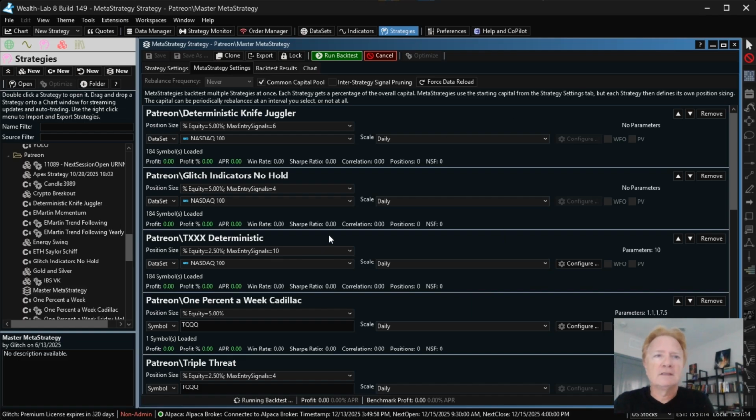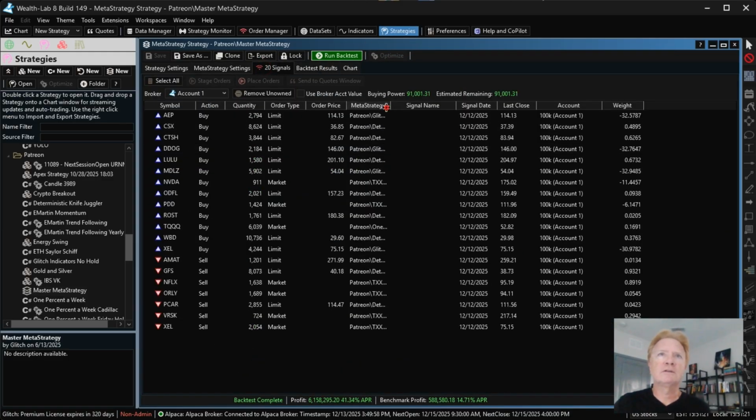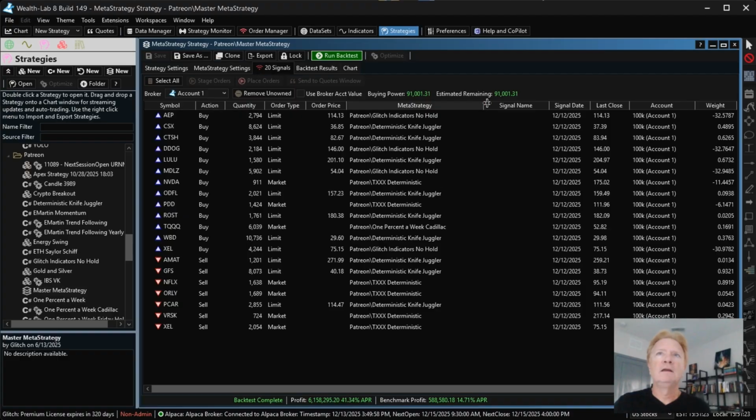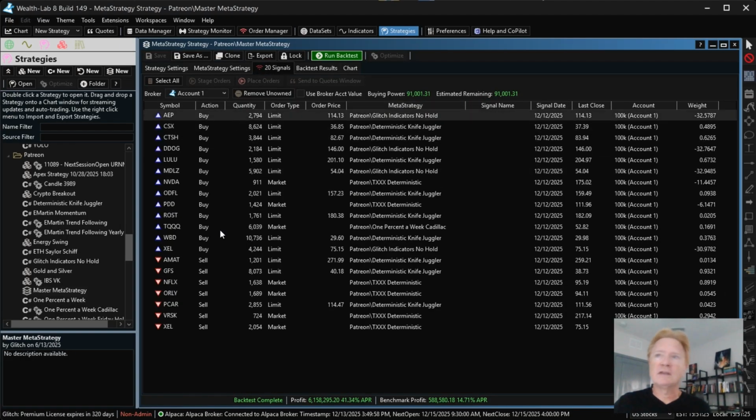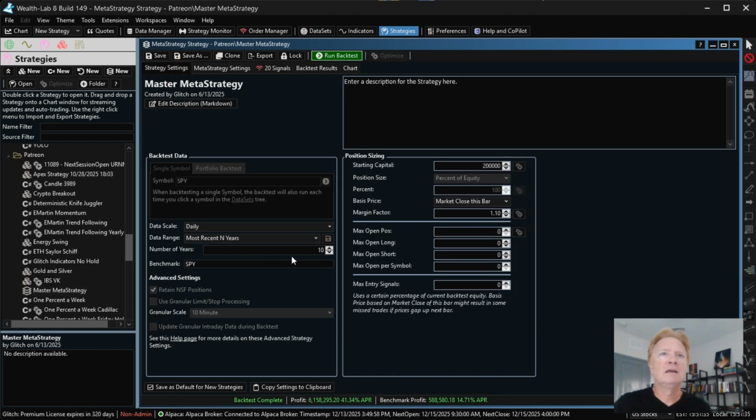Let's see what kind of signals this gives us. Here we have 20 signals, and the position size of 5% of equity is based on the simulated backtest position that is beginning 10 years ago.